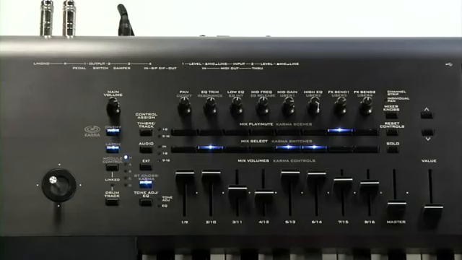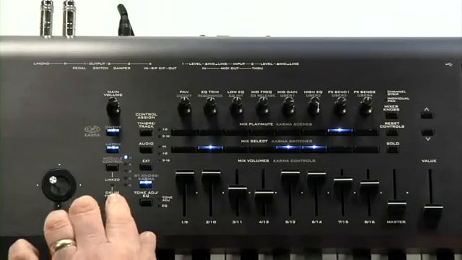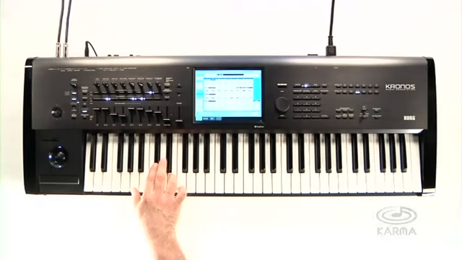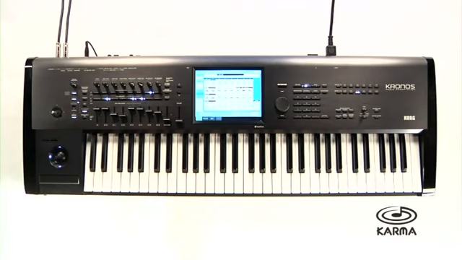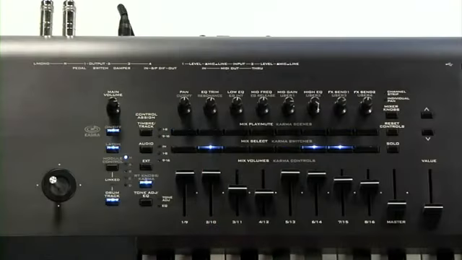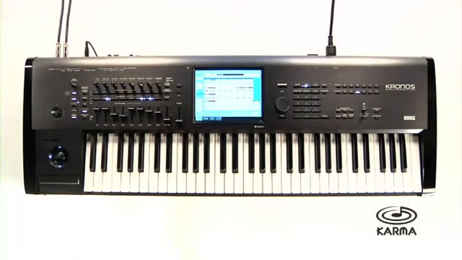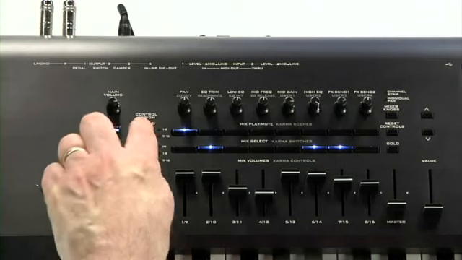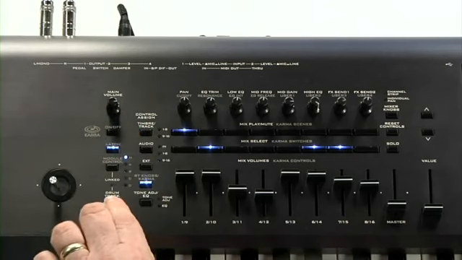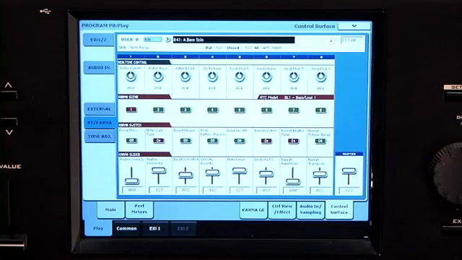Turn on drum track for even more musical interaction. It is important to understand that everything created by Karma is simply MIDI information. That means it can all be recorded into the Kronos' sequencer or an external sequencer. Think of Karma as a toolkit of musical phrases. These phrases can be used to help sequence difficult things like harp glisses or guitar strumming, or to simply inspire you with new musical ideas.